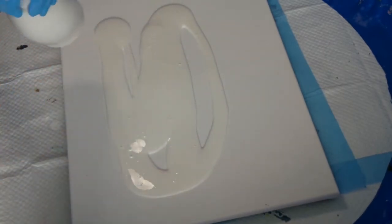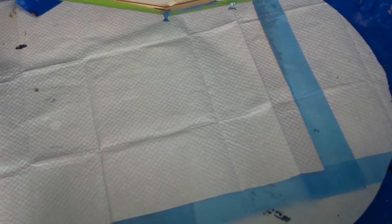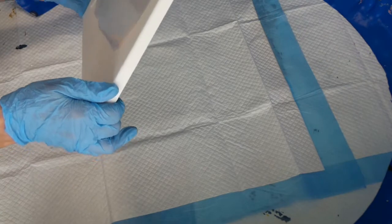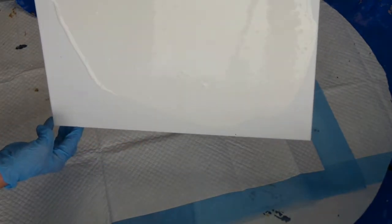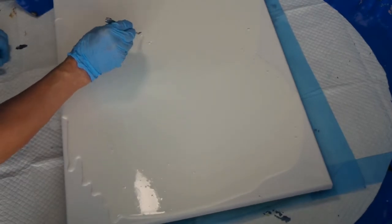Base puddle paints. It's not as thin as I thought it would be. It's full of bubbles, bubbles and little pieces of something. Some of these are bubbles.